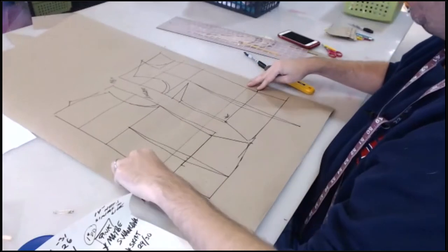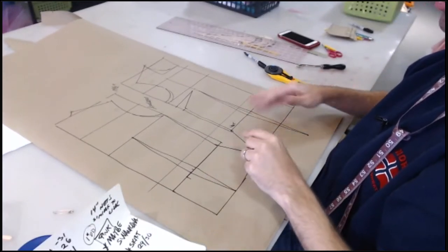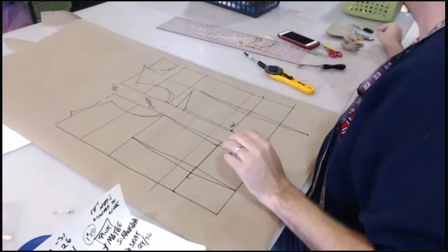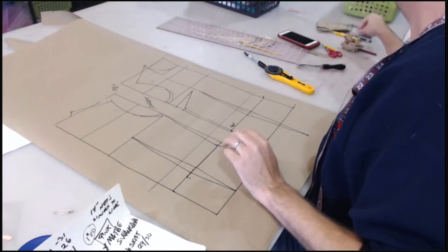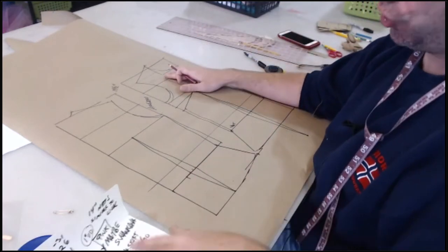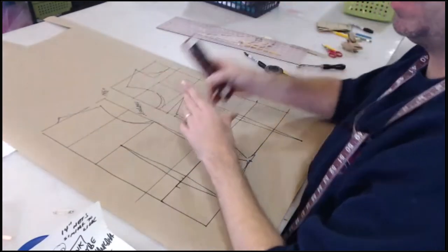Okay, so now that we're back to our pattern, we don't have to worry about losing the bosque because we traced it off. But when Jared's back, he can grab me a long curved ruler. But what I like to do first is to start to kind of pencil in my design. So like I Sharpie this right for camera, but I Sharpie stuff a lot for myself too.